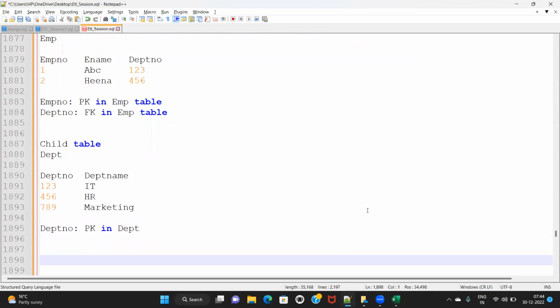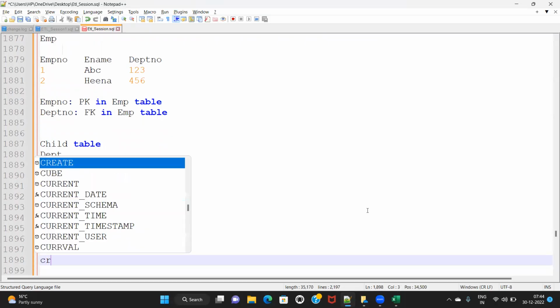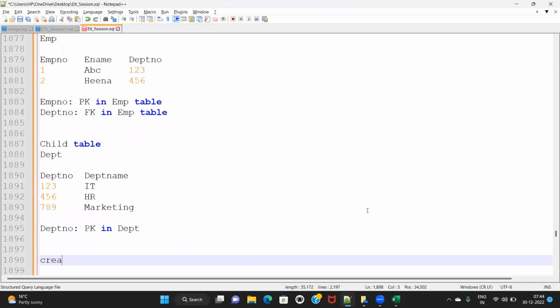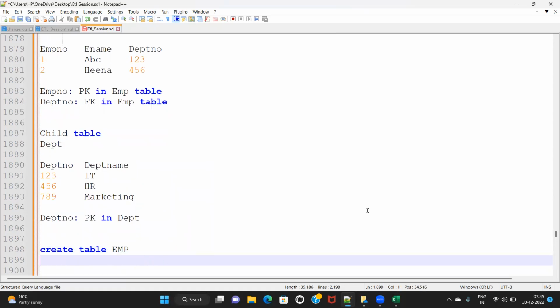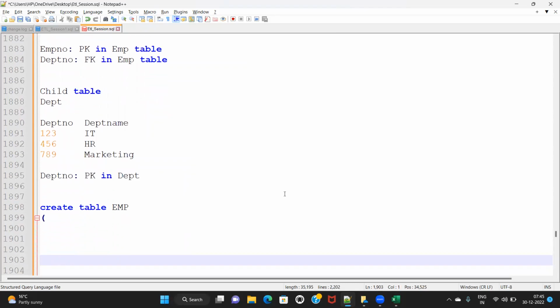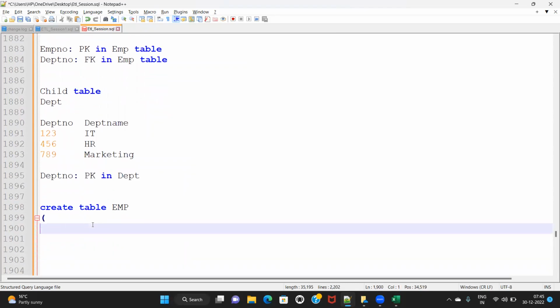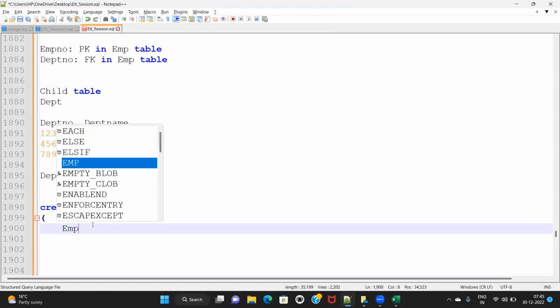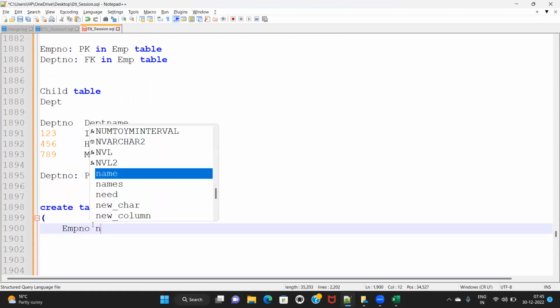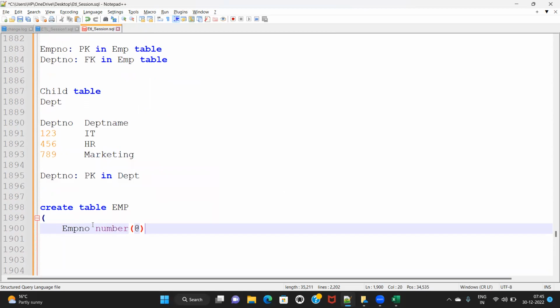Now how to create this table? We saw how the foreign key table works, so now how to create it. So create table EMP, and specify all my columns first. First is employee number, which is of number data type.